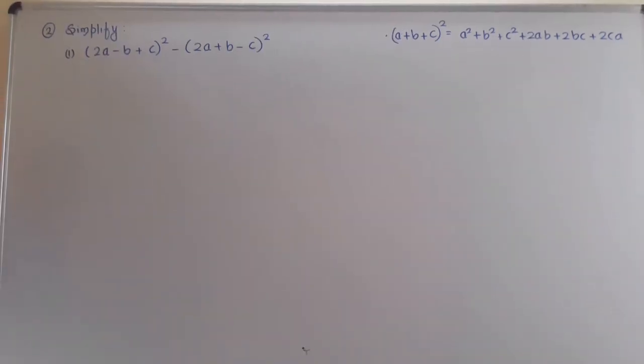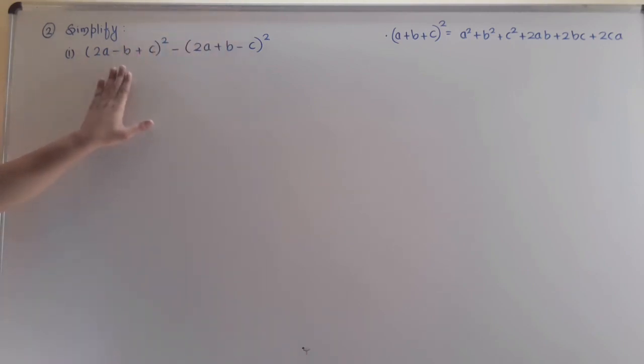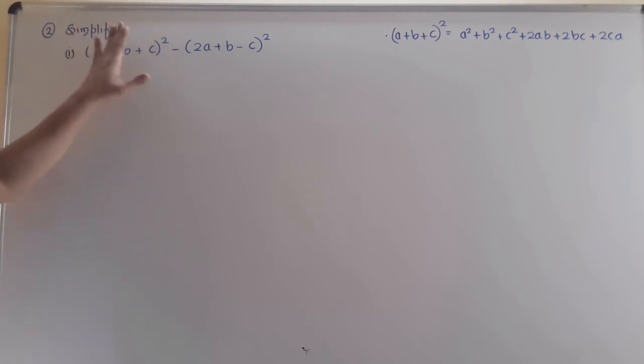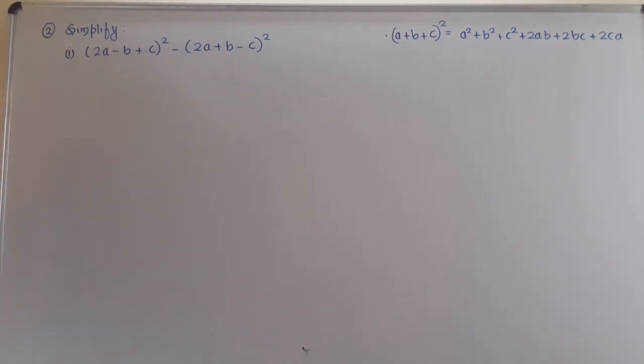Now students, we are going to solve the second question. The second question is very similar to the first question, but if you combine the two parts, it becomes question number two. If you take only this part, it is exactly question number 1 because we are required to find this expansion. In the same way, if you take only the second part, you are again finding the expansion of the second part.